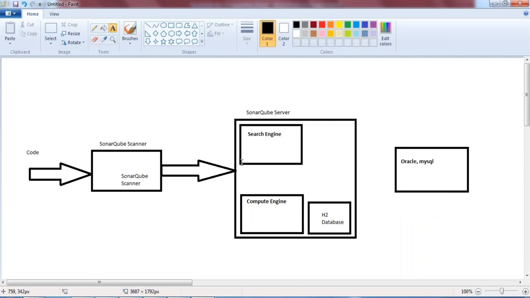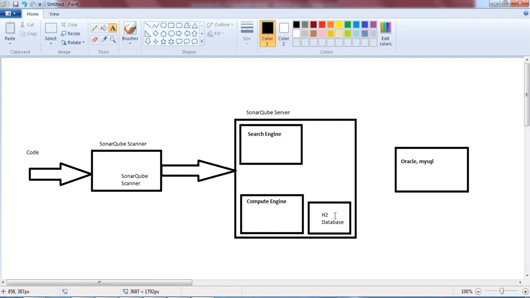There are three components: SonarQube scanner and SonarQube server. The input for the SonarQube scanner is the code, and the input for the SonarQube server is the code scanned by our SonarQube scanner. Here we will have the database, that is the H2 database. If you have not configured any additional database, no need to worry, as it has the internal database, that is H2.